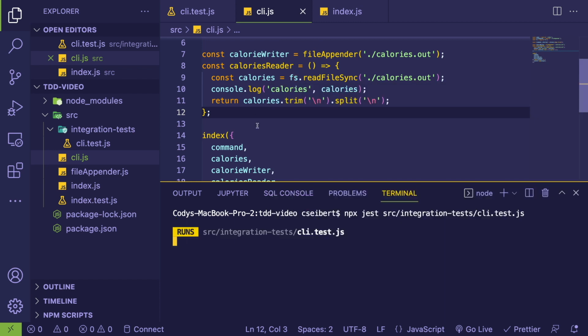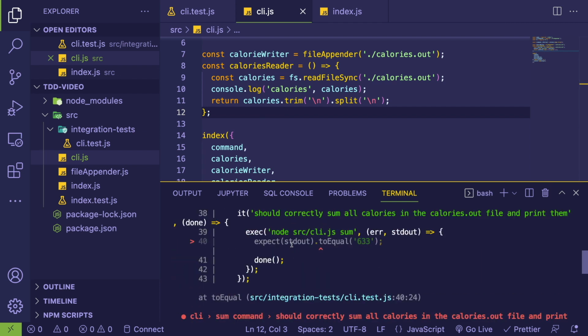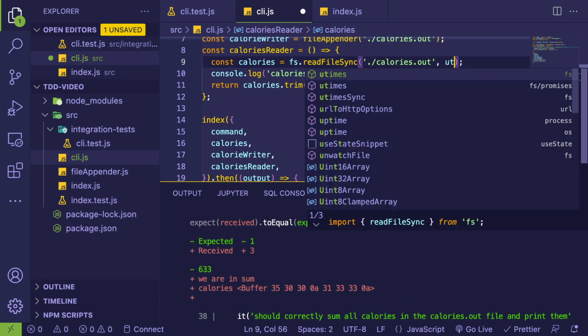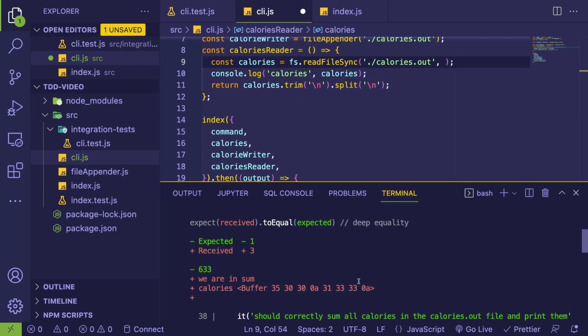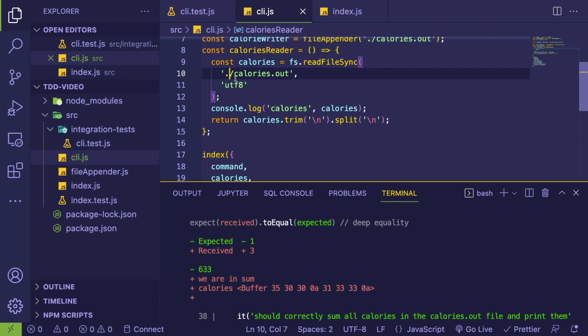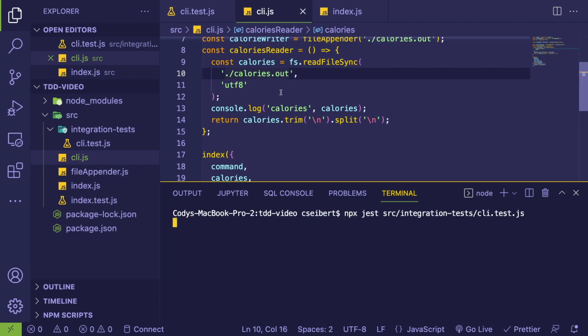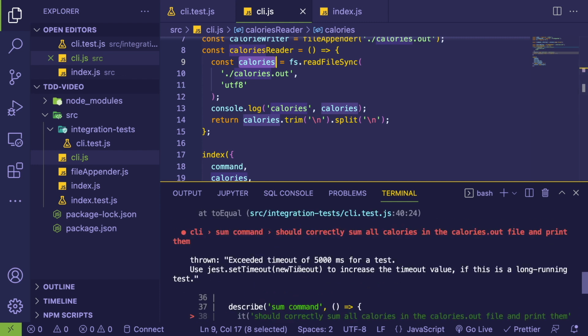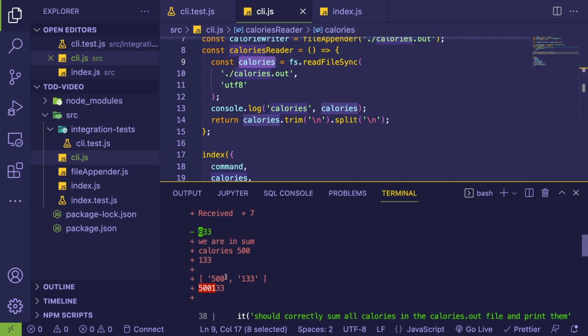And honestly, this is why you should use TypeScript. I know I made a video in the past where I said I hate TypeScript, blah, blah, blah, but TypeScript would have pointed out that issue and saved me all that wasted time. Okay, so I think the issue is again, we had a buffer coming back, but really we need to read in UTF-8. I never know if it's the one with the hyphen or not, but I think it works either way. So I'm going to make sure we read in with UTF-8. That should give back a string that's like a CSV with newline characters.